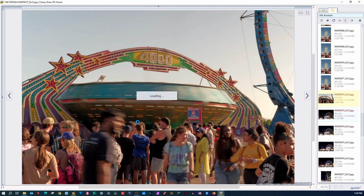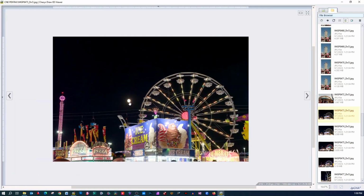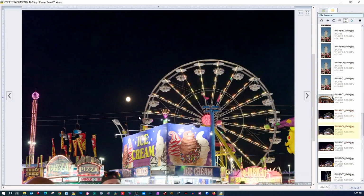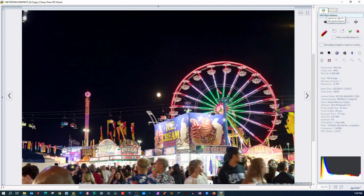So, you know, and then the evening came. I saw the moon. I was like, oh man, that's really cool. But I couldn't get the moon dark while getting all this as well, so it was a compromise. So the moon is brighter than I wanted it to be. And originally, just to be completely transparent, originally the moon was hovering just over this thing here, but by the time I went back to actually get the shot, it's when I realized, oh, okay, the moon's moved way too much, not going to happen.